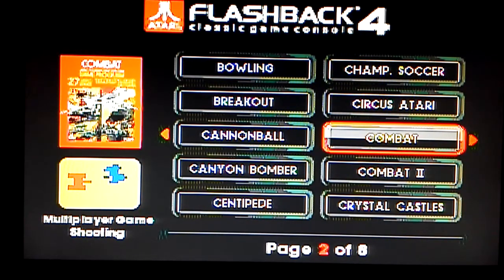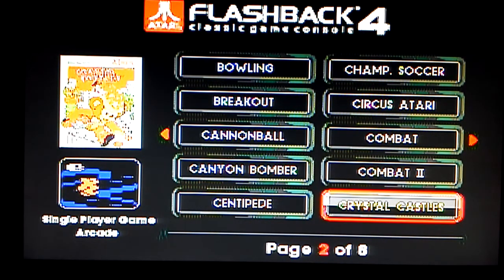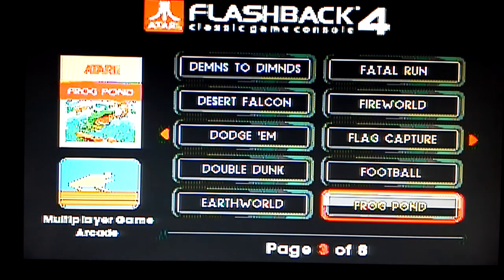Combat, one of the launch titles for the Atari 2600, so I'm glad to see that one on there. Sort of like the tank shooter, if you ever played the Wii Play version of tank shooters, very similar to that. Combat 2, of course. Crystal Castle is pretty much an arcade Pac-Man type game. You're a bear and you collect dots, so similar to Pac-Man.